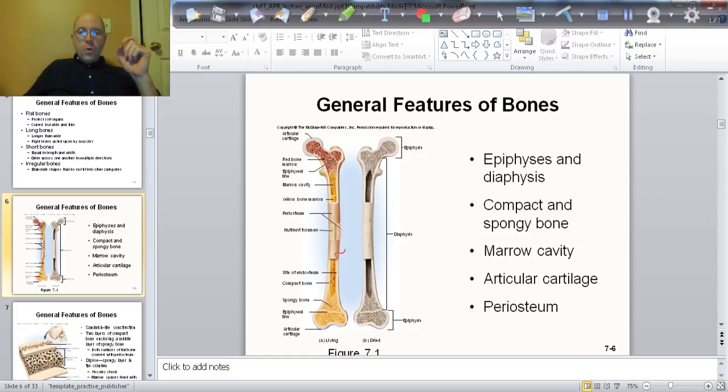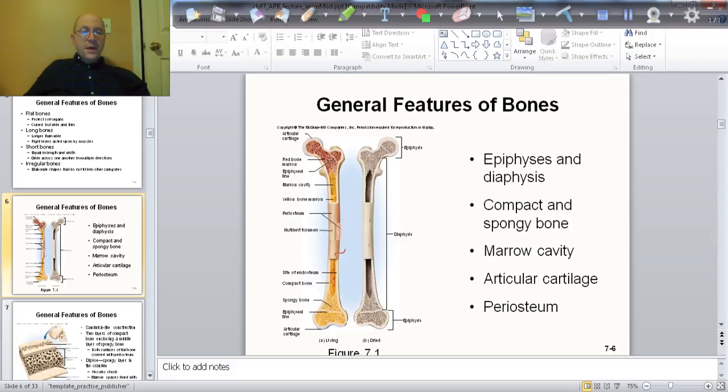Let's see. Where one bone is going to meet with another one is where you're going to find a layer of hyaline cartilage. Admittedly, it's not hyaline in every last example. For example, your intervertebral discs of your spine have fibrocartilage in there instead. But generally, where you're going to have a mobile joint, like say a synovial joint, that's where you're going to find hyaline cartilage to create a smooth surface so that one bone can move against another without too much friction damage.